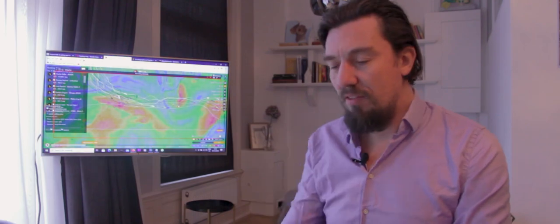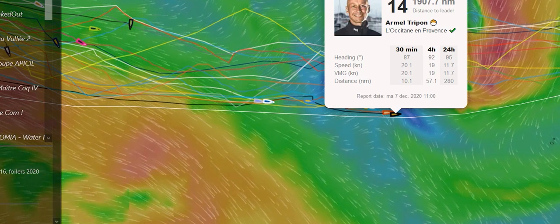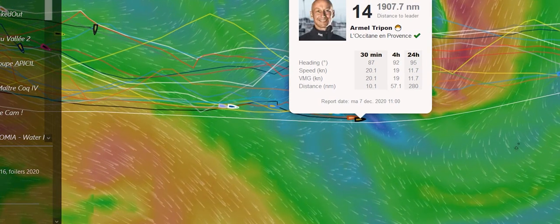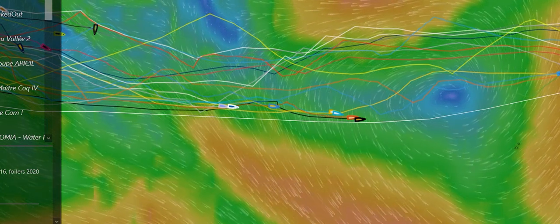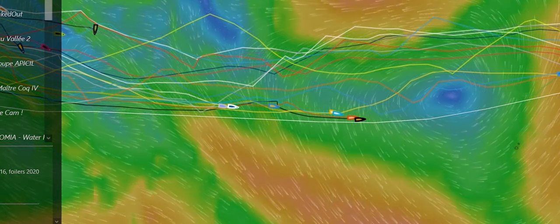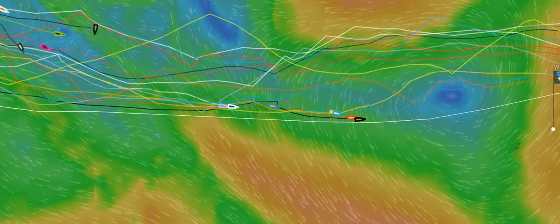When we look more to the middle of the fleet, we have this group with L Occitane now actually moving all the way to the front. Yesterday he was still a bit in the middle, but now he's moved to the front of this little fleet, and they had a bit better wind again yesterday. Right now, this is the weather prediction for them, so pretty good. It's an interesting system, with much stronger wind around the edges but okay closer to the center, which is slightly unusual, but it's because all of these systems are closely interlinked. They're basically having quite nice wind right now, 14, 15 knots, and as this goes through it's pretty much the same until they get into that stronger area.